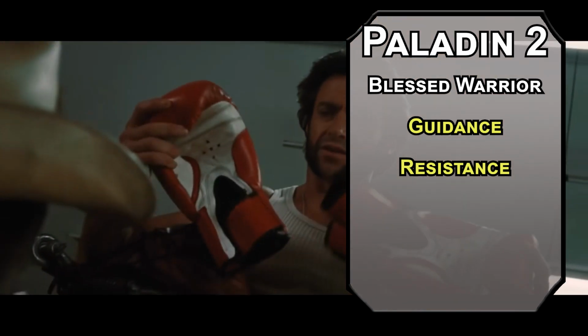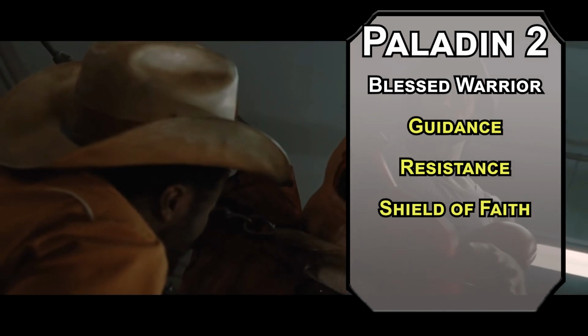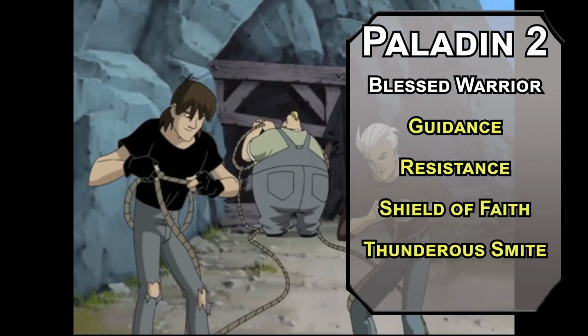You also get spells from Paladin. Shield of Faith adds 2 to a creature's AC to make up for how low your dexterity is. Thunderous Smite lets you add 2d6 thunder damage to a weapon attack and force a strength saving throw on a creature you hit, pushing them back 10 feet if they fail.